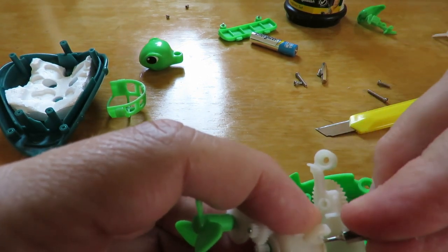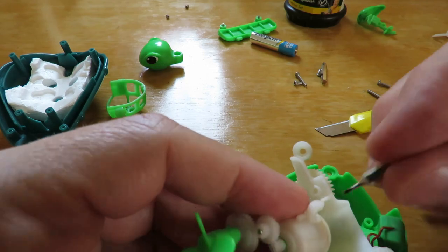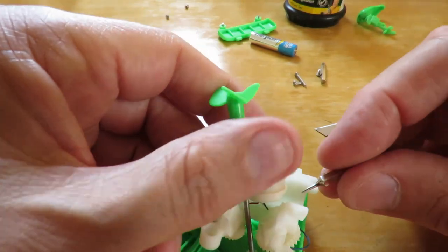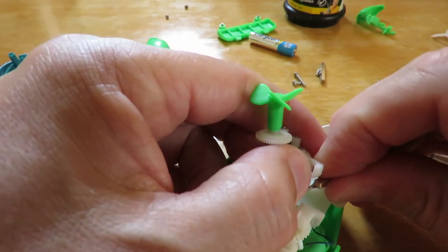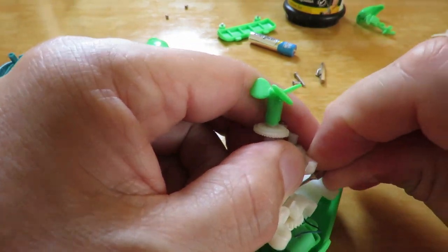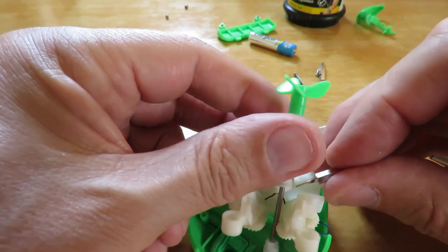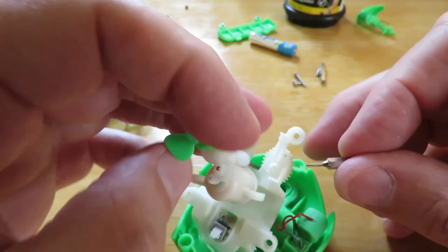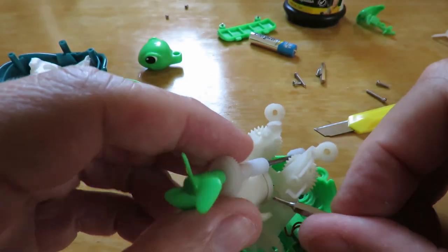Ooh. Oh, got a bit of movement there. I know what's going to happen, the wire is going to come off the end of the motor in a minute.